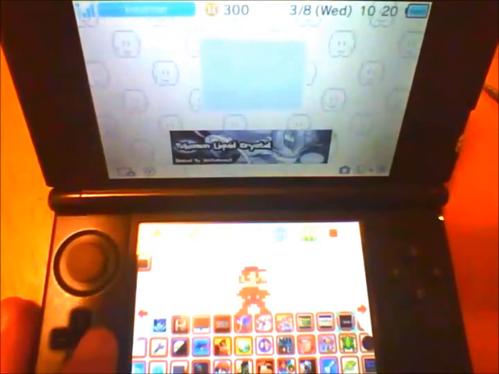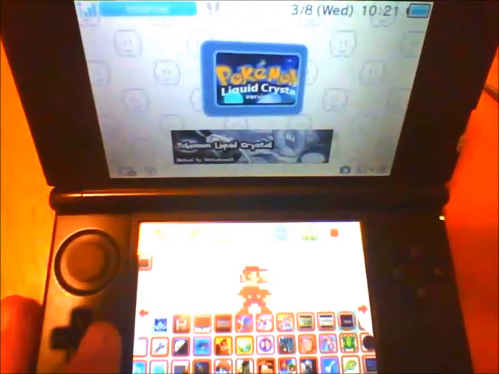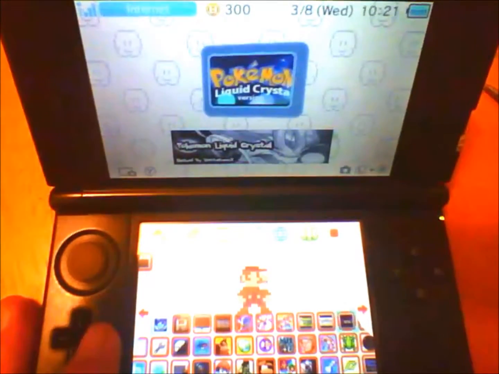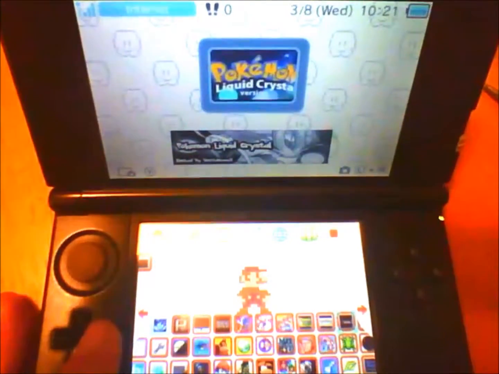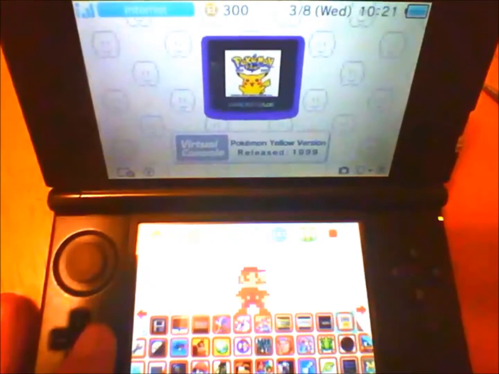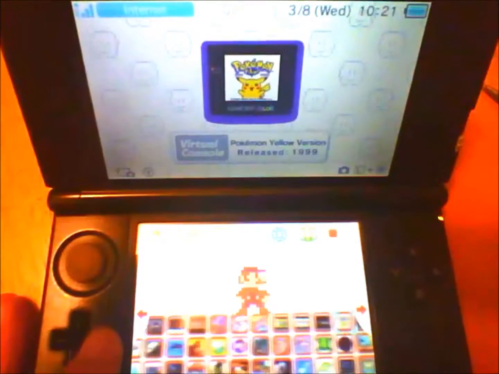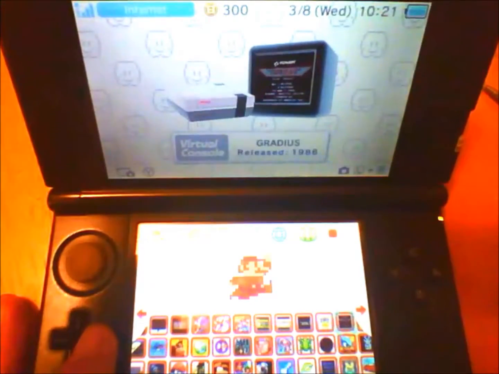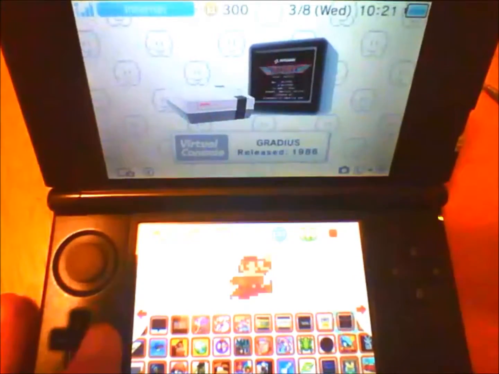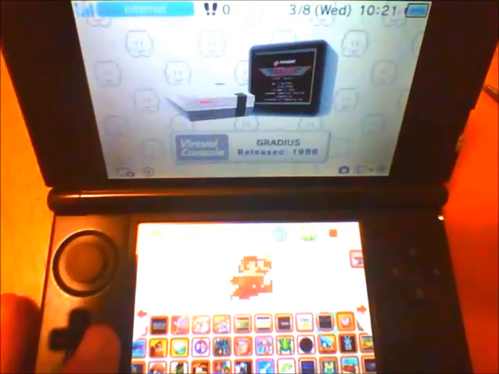Pokemon Liquid Crystal, another really fun hack ROM that we converted just for fun. I've been doing those on EmuDesc, which is this Spanish site that I've been hanging out on. So if you want to look for those, that's where to get them. Let's see, Pokemon Yellow version. That's a legit CIA, so you can just install those if you have Homebrew. Look up legit CIA tutorials. You don't even need custom firmware to get those type of games.